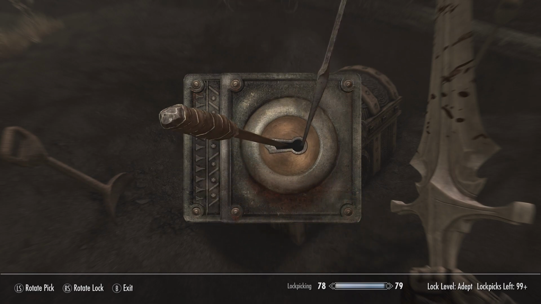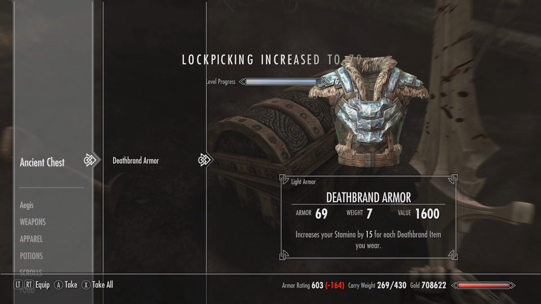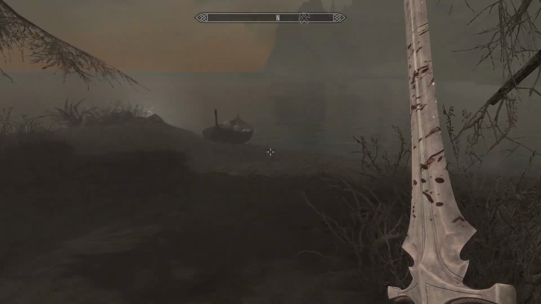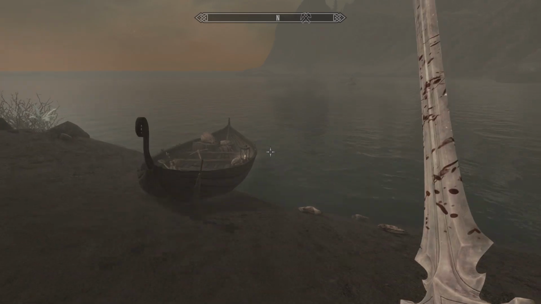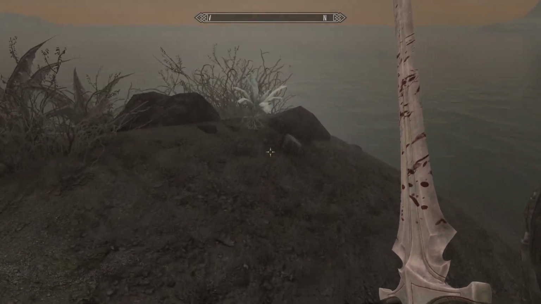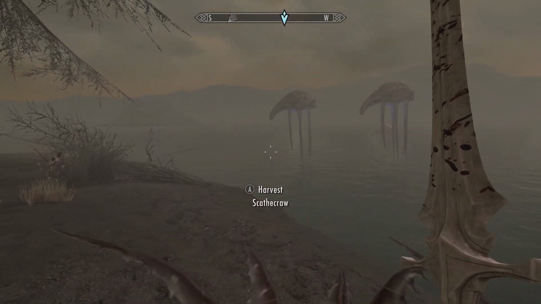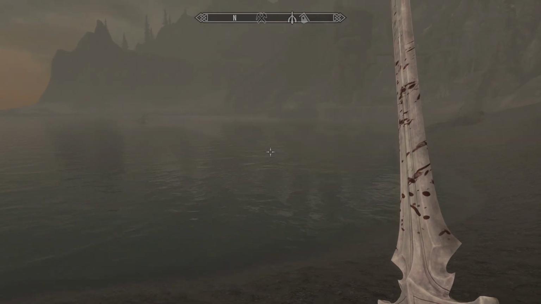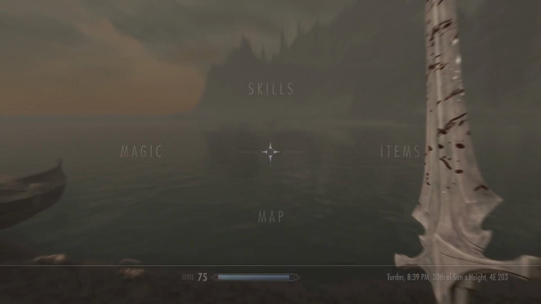we end up going into some place and we may actually fight this Deathbrand guy. Increase your stamina by 15 for each Deathbrand item you wear. So that's 60, which is pretty good. I mean, that's equivalent to 6 levels, which is a lot. Ugh, I would go out there and kill them for their Netch Jelly, but not only does it seem mean, it's a pain in the ass.